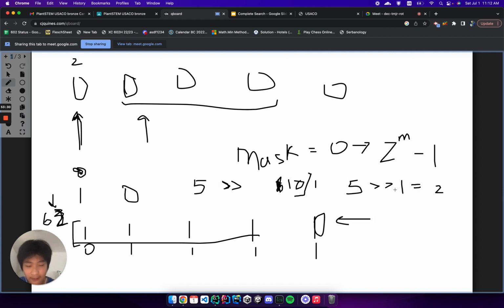Now we have right shift and we also have left shift. So for example, 5 left shift by 1 is essentially adding an extra 0 here.